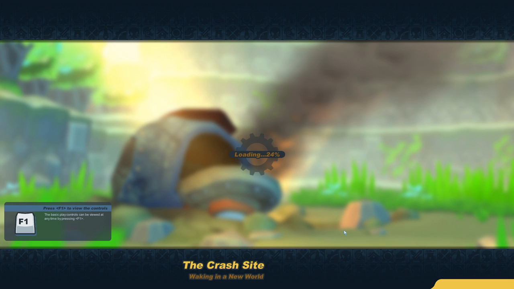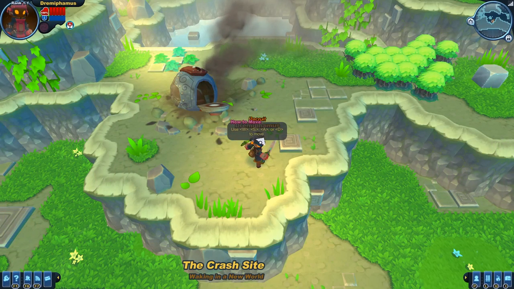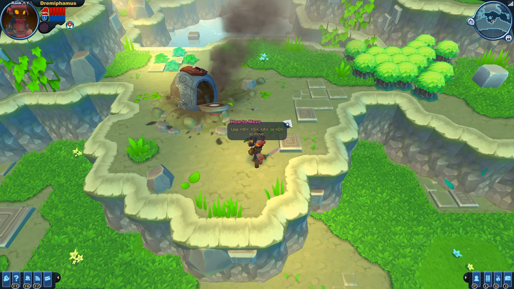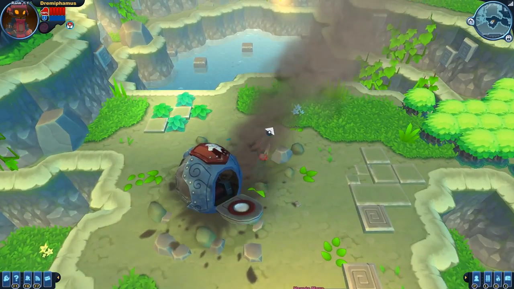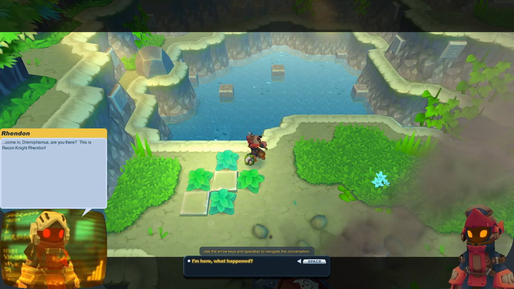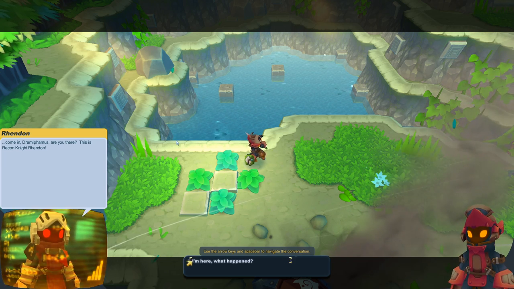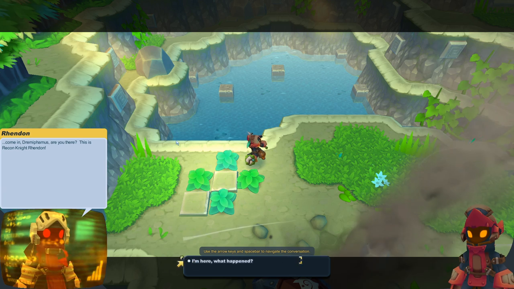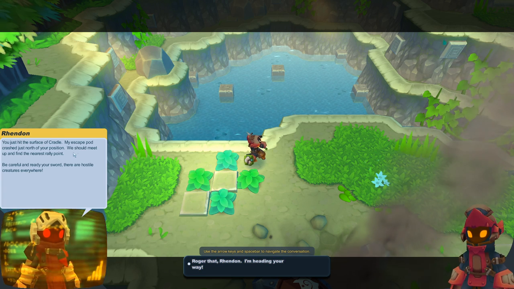The crash site, waking in a new world. This is a massively multiplayer online game. You face in the direction your arrow is. Use the arrow keys to navigate, and you press space to accept. I had a click there.